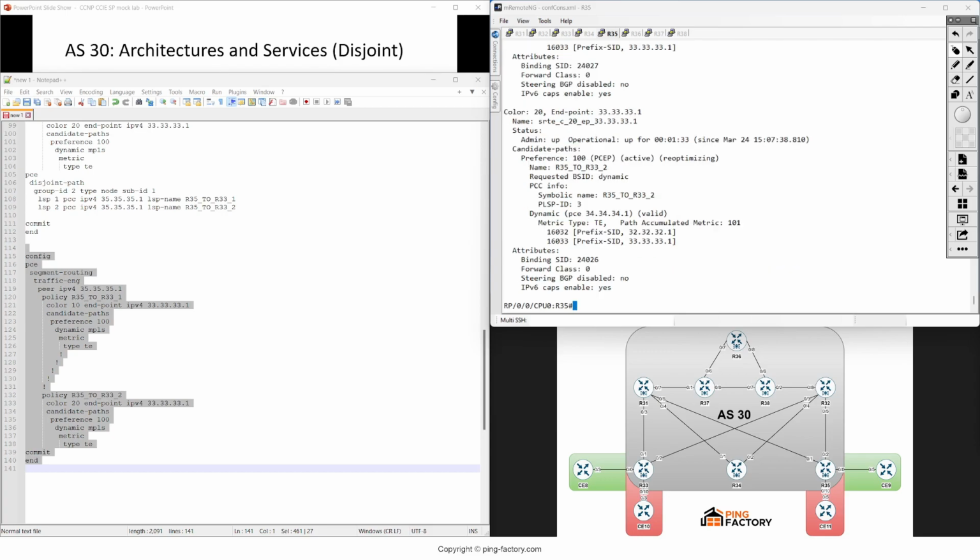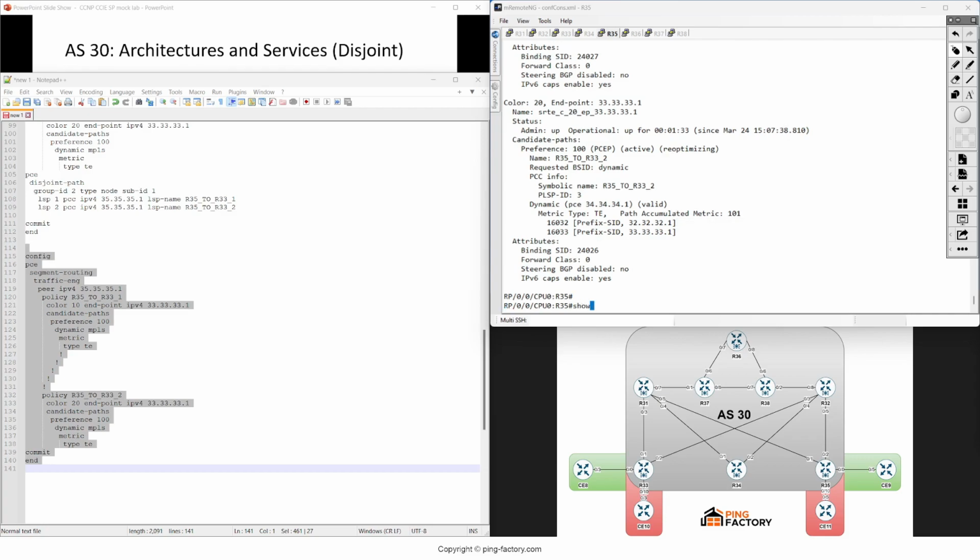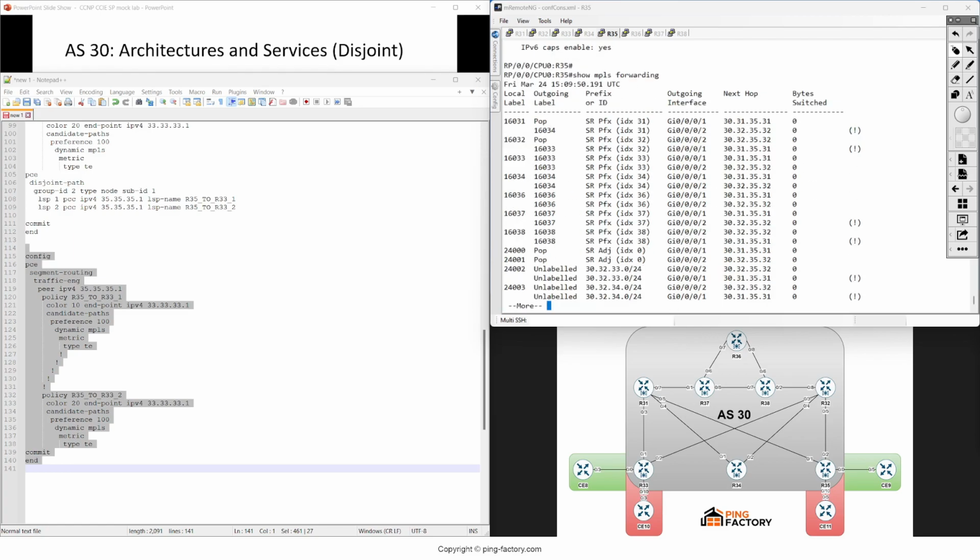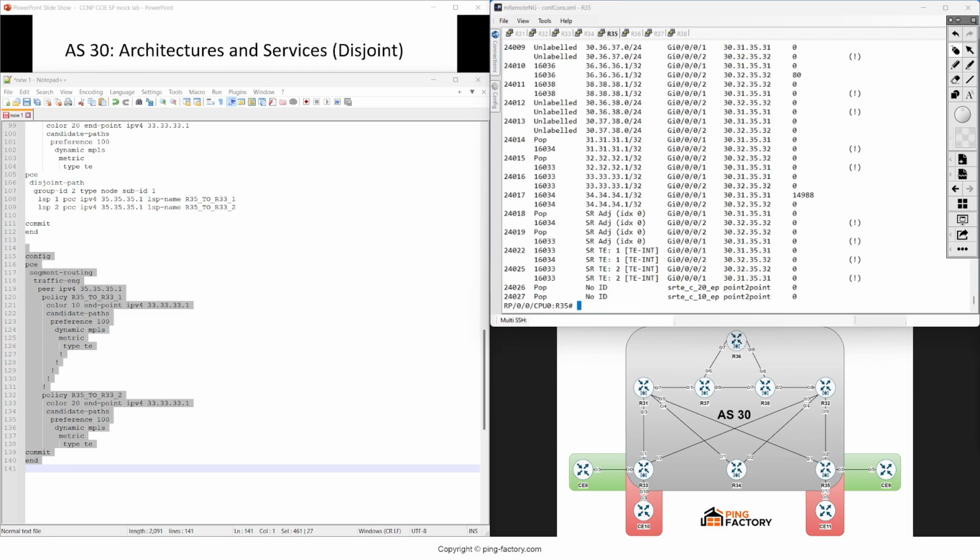And the second one is with the TE metric of 101. And of course, you can see these. So this is the first one through gig 0/0/0/1, and this is the second one through gig 0/0/0/2.